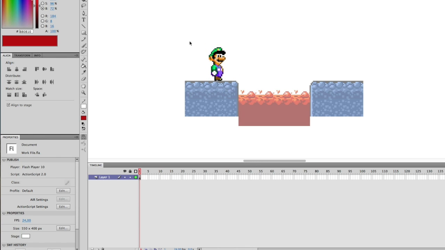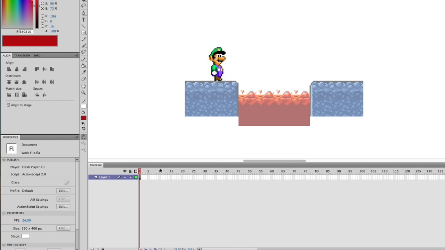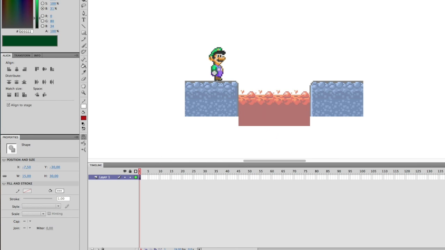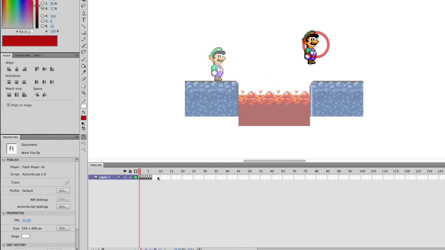Oh, actually I made a mistake. Okay, I just made a little mistake. I should have actually used a different sprite than this one, because inside of this sprite, there's just one image, just this one, right? So instead of that, I should have used the Luigi jump sprite, which has several poses, which I needed for the jump. So actually I'm going to do one more step.